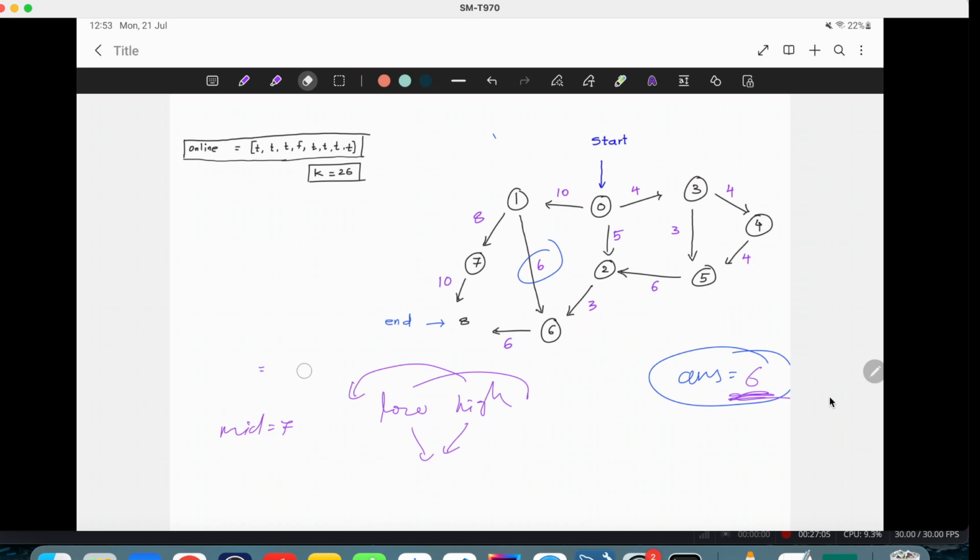Now the idea is that whenever we get the mid value, we just have to check whether this particular answer is satisfying or not, and for that we will use simple Dijkstra's algorithm. You should have an idea about Dijkstra's algorithm. I am not focusing truly on this particular algorithm. I'll make sure to create another video for Dijkstra's algorithm. We have different ways to solve this. It basically helps us get the minimum path sum by following any particular route.